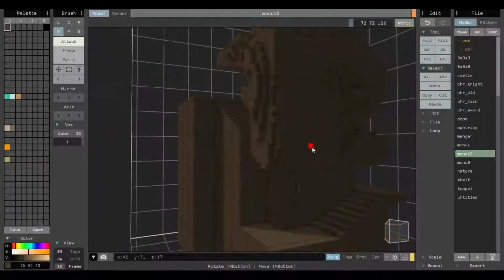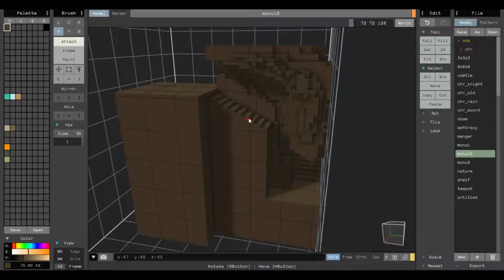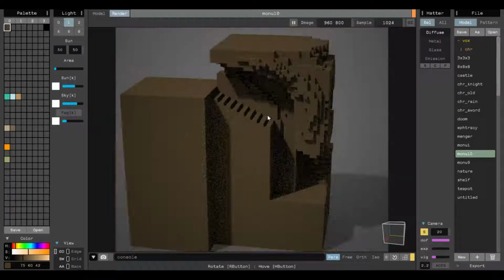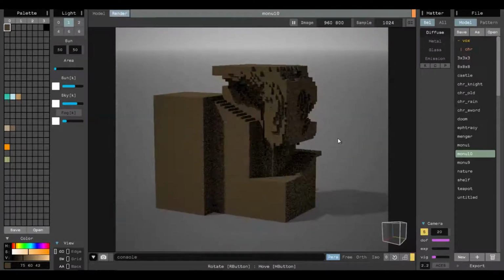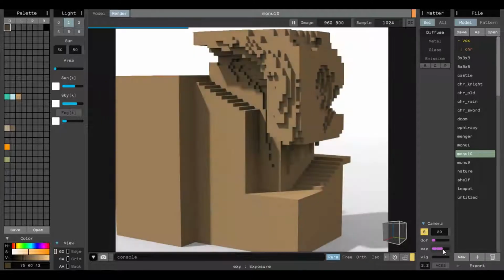But there's a really cool features in here, and one of the coolest ones is actually the rendering process. So if I go up here, let's say I was done with this, which I'm not yet, I can go over here to hit render, and then I can just move the camera all around this thing, get the best angle, and the render process is just so smooth. You see that right there, and the bar goes across the top. It looks really cool. And I can actually change a lot of the stuff, like the depth of field, the vignette, exposure. It's really cool stuff.